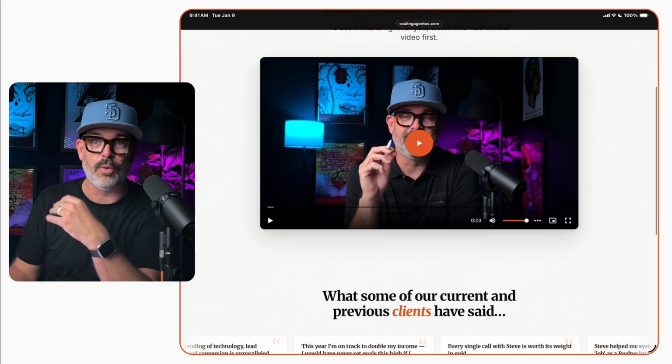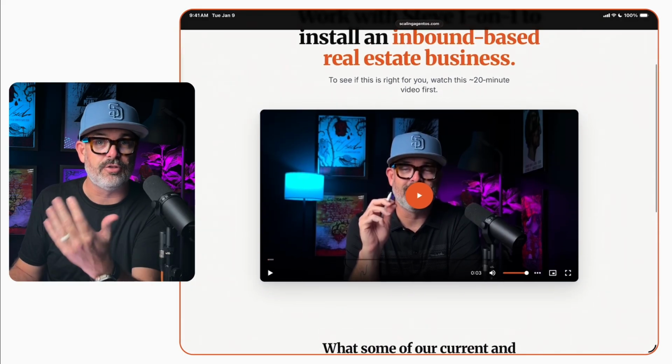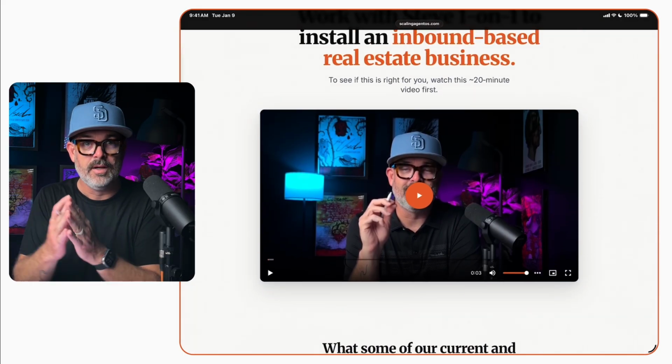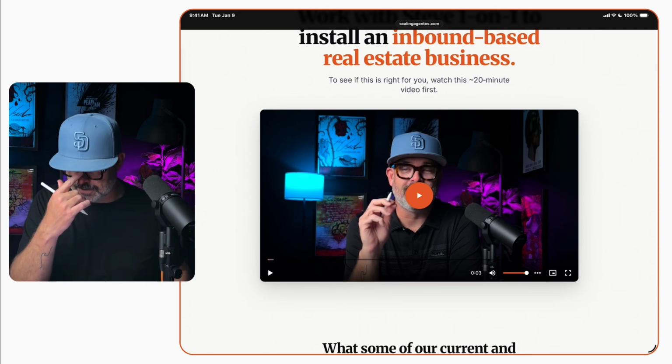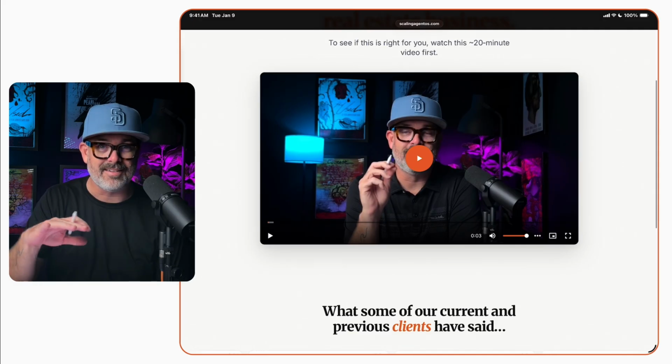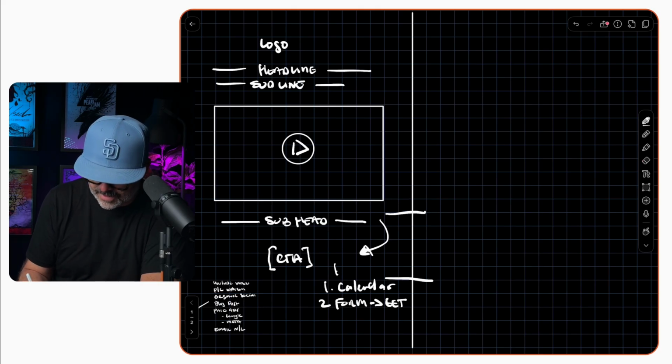So what we want to do is remove the ability for anybody to book a call before they've actually consumed what the call is for, right? And again, if you build with Claude Code, you can easily tell Claude to hide that section for 3 minutes. We'll come back to this page in a second. So on that landing page, I might want to say, hey, from this section to this section, hide for 3 minutes.